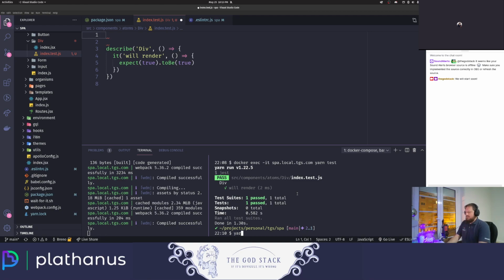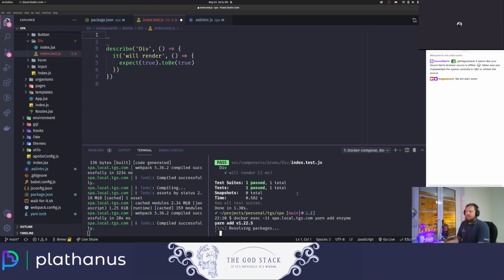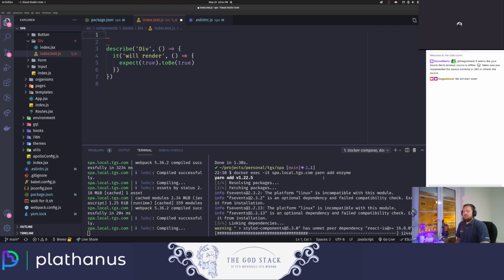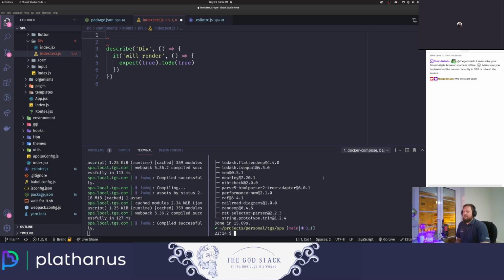Yarn, docker execute interactive with terminal spa yarn add, and then it's going to add the enzyme for us. Okay, this is really nice. So now I have the enzyme. The enzyme is just this library that creates a fake browser for me.